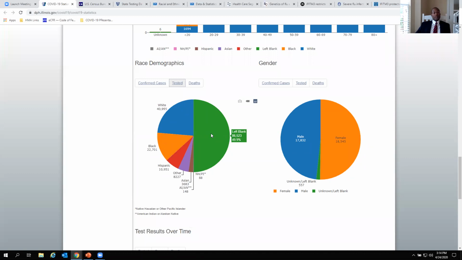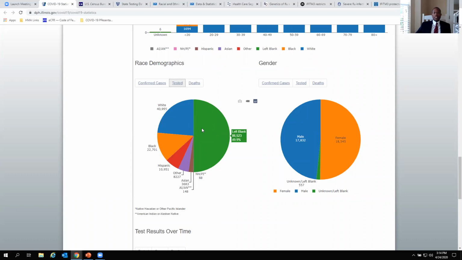I don't know why this is. As you know, as public health scientists, usually the demographic data is some of the most readily available. It's usually some of the other information, such as education and income, that's a little bit harder. I don't know why, and this is not a slight against the Illinois Department of Public Health at all. They're only one of two states who've even presented this data.